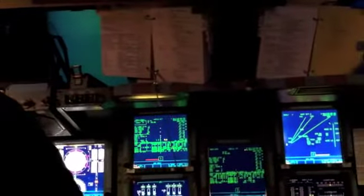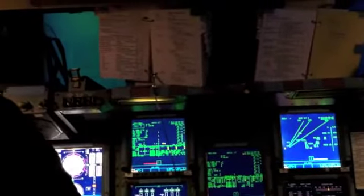I'll take care of your landing gear. That's right. All right. And if you get ahead, just stop and let them catch up instead of pushing down. If you can stay just in front of them and then stop and let them catch up, very nice. Gear in transit. Gear down. Gear down and locked.